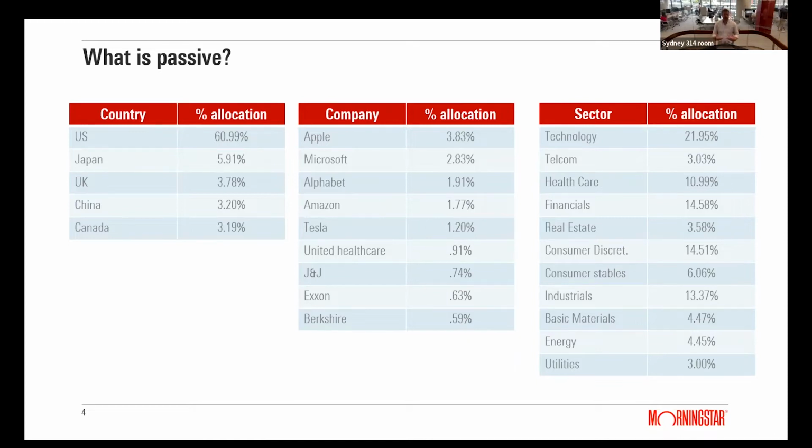Well, what it really represents is all of the shares in the world, if we're talking about equity. There is an index put out by Morgan Stanley, and it looks at every share market in the world. So that means every developed market, every emerging market. This gives us an idea of what that world is. If you want to truly invest passively, you want exposure to every share, from the largest companies all the way to the smallest companies. What does that look like? Well, this is what it looks like.